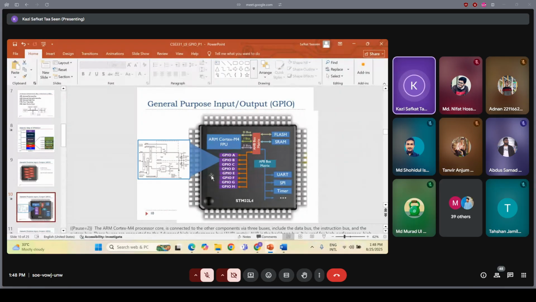Here you can see the GPIO is actually connected to AHB, the high performance bus, whereas the slower components such as UART, SPI, and timer are connected to the APB bus. And to the AHB bus, you can see your processor and flash SRAM connected because they are high performing components, your processor as well as the memory components like caches.